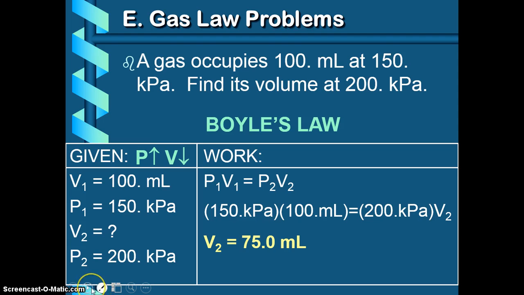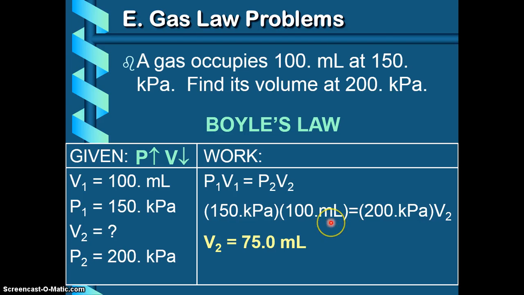Each of the problems that you're going to have to work is going to involve something like this with Boyle's law. One of the things I want you to keep in mind is that it doesn't matter what your units are as long as you're consistent. So this first pressure was given in kPa and the second pressure was given in kPa. There's no need to change it to any other unit for pressure. However, if this was given in kPa and my second one was given in atmospheres, you would have to do a conversion to make sure you're on the same playing field and there are the same units on both sides.